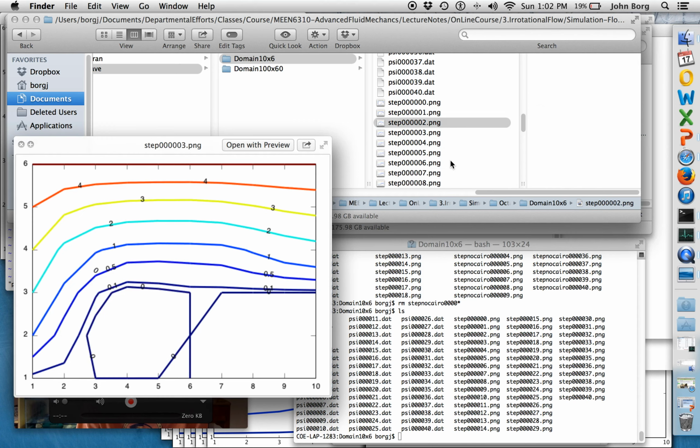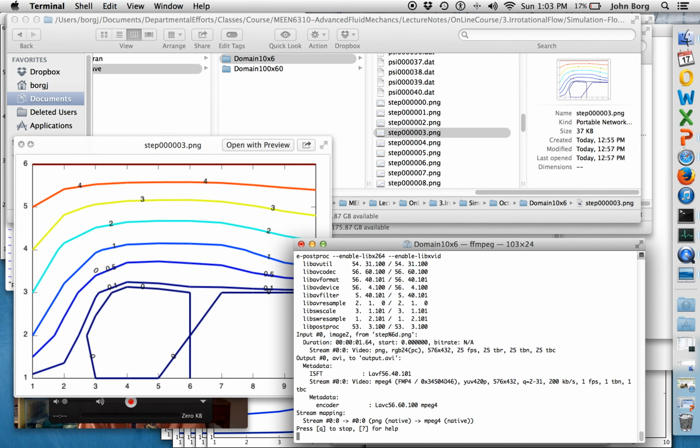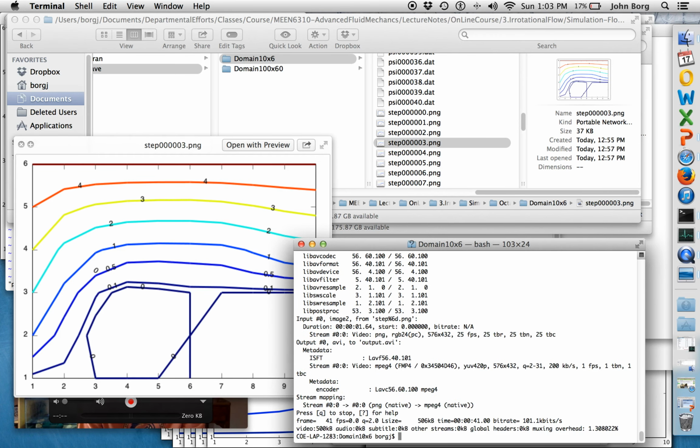But the way to do that on the command line is you could use this ffmpeg command, and it looks like that. Now I'm going to say I want the frame rate, r, to be 1 frame per second. And then the file names, the inputs that I want you to use, are the step files with the 6-digit number, and they end in PNG. And I'd like you to make for me an output AVI file. Let's call it output.avi. So there it goes, and it made this new file for me.